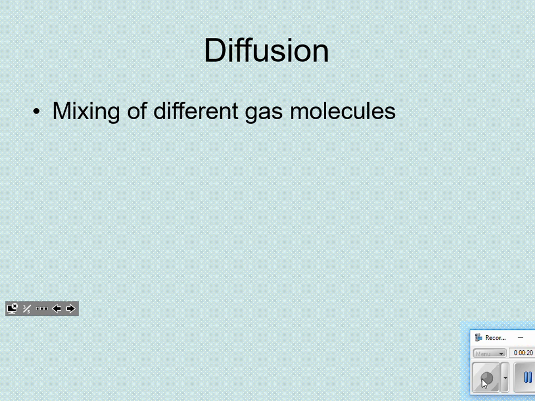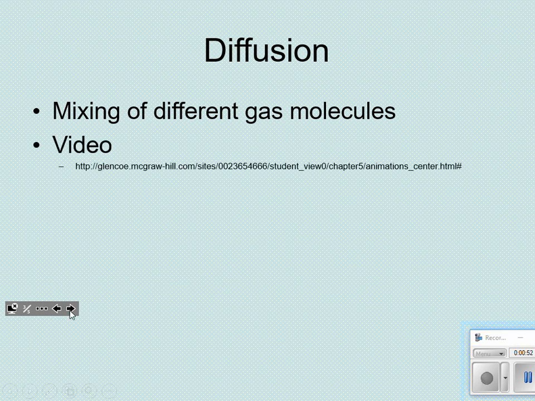Now, the next topic is instead of one gas, what if we have two different gases together? In biology, you learned that diffusion is something going from a high concentration to a low concentration. If you remember the egg lab you did in freshman biology, that was a great example of diffusion. Somewhat similar here, if we have a whole bunch of gases and they intermingle, how they mix together is something that this would show. What I'm going to do is show you an animation that goes over this.